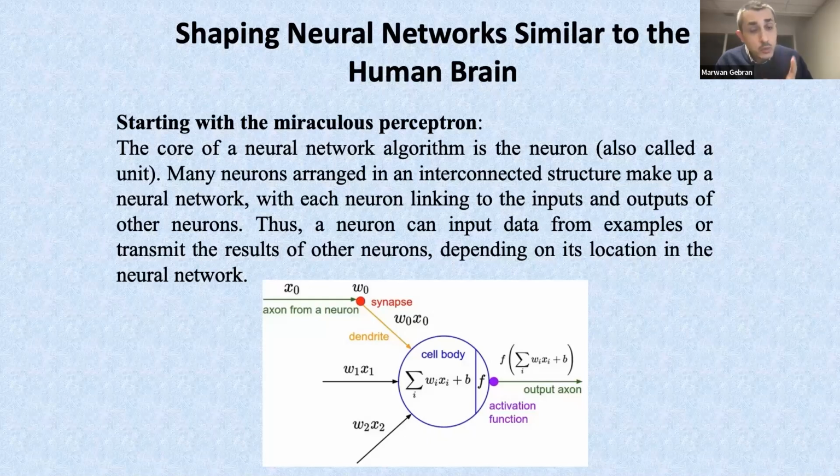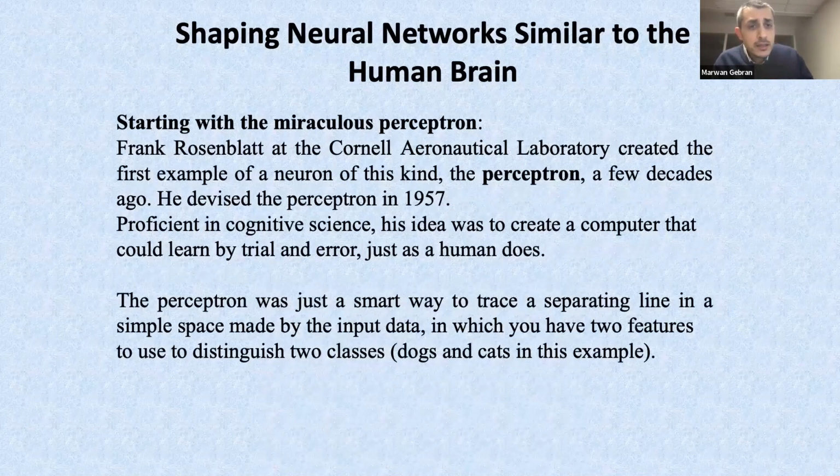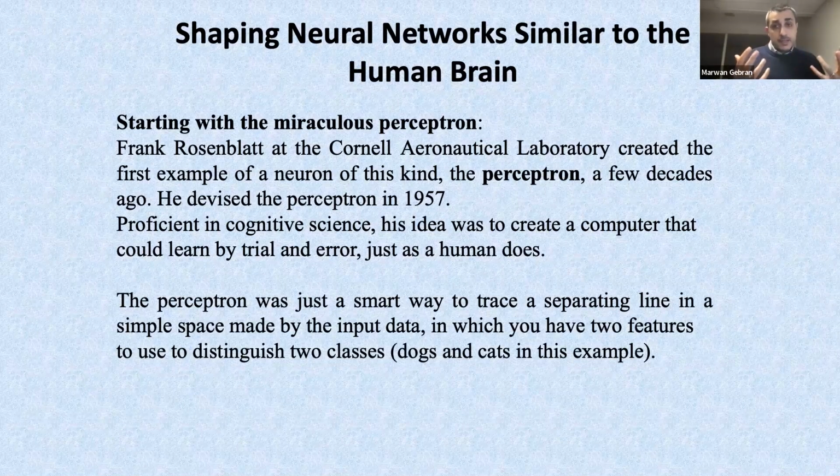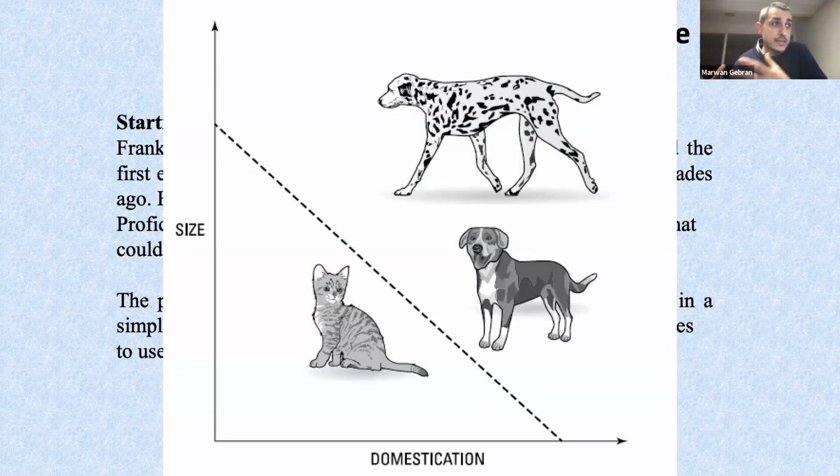So it started with one neuron, one perceptron. The first example started with one perceptron in 57. In 57, they started with one perceptron trying to characterize two types of animals, a dog and a cat. And this perceptron was able to make a line separating a group of cats and a group of dogs. It was extremely useful, only with one perceptron. It was a very small data set, but it was able, using some features, to characterize dogs and cats.